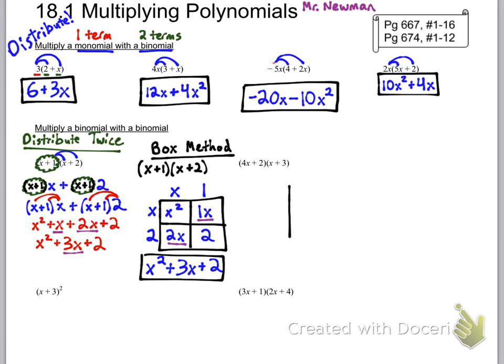For the next problem, let's go ahead and draw the box, and I want you to solve it. I went ahead and wrote the top and the side in there for you. All right, now that you've done it, if you didn't get it quite right, here's the explanation.